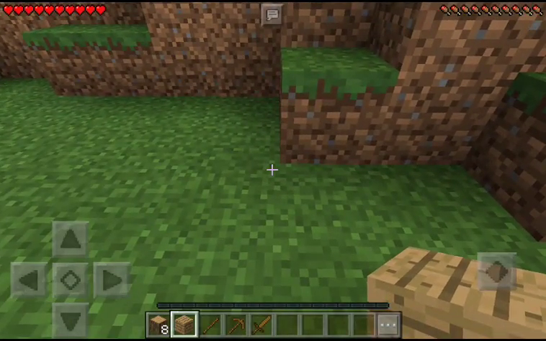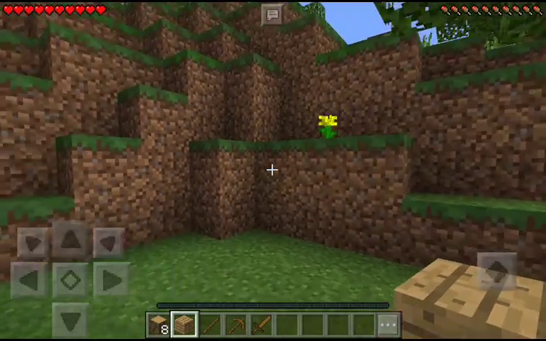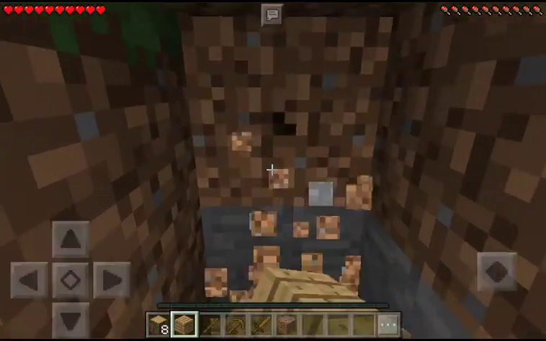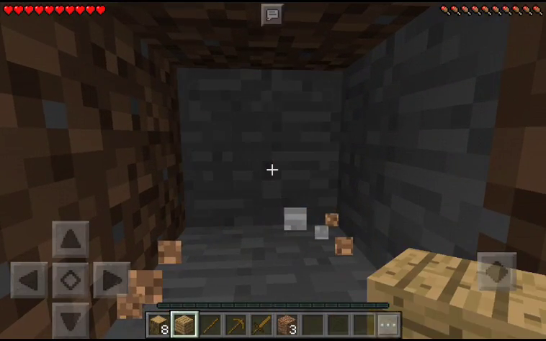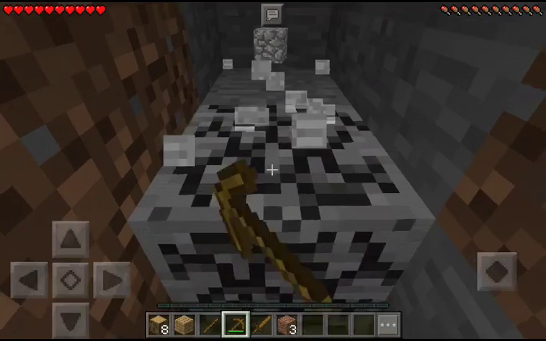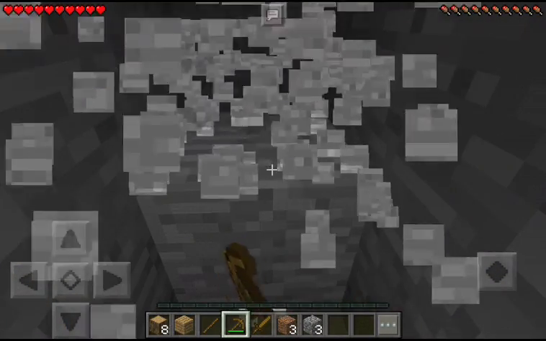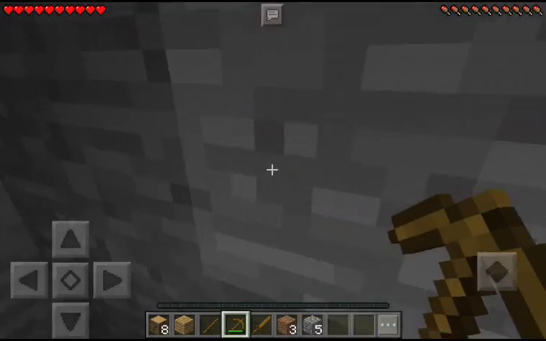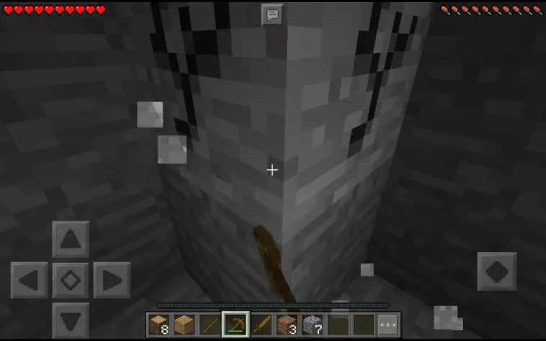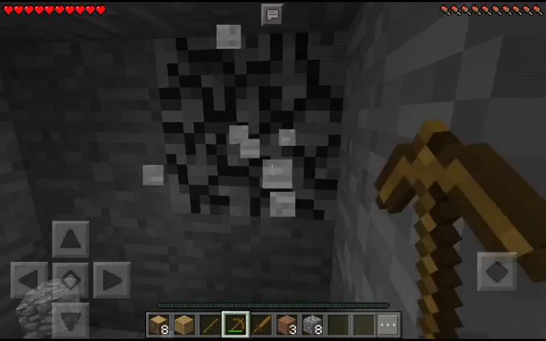But anyway, once you've done this, you can dig a hole in a cliff. This is like Stone Age when people used to go in caves. And if you didn't know, Minecraft was originally going to be called Cave Game. Sorry about that. I've got hay fever at the moment. Whoa, laggy.